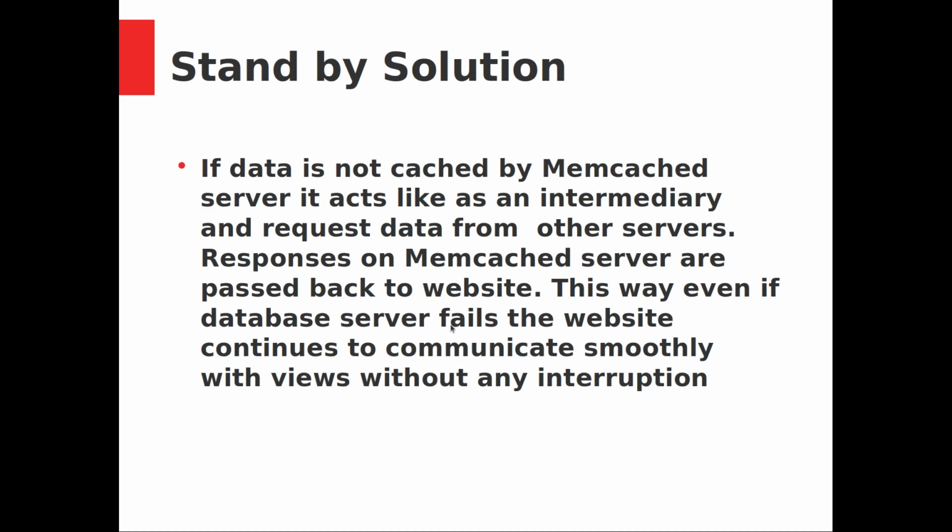The response of the memcache server is passed back to the website. This way, even if the database server fails, the website continues to communicate smoothly with viewers without any interruption. Due to cache memory, data is available on another server, and if that server goes down, it is removed from the network and another passive server is made an active server.